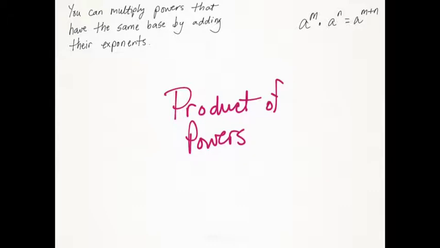Looking at some examples, 6 to the third power times 6 to the fourth power. We would first combine our exponents here, same base, and then add them together and we get 6 to the seventh power. So we could actually take 6 to the third, multiply it by 6 to the fourth, and that would be the product of 6 to the seventh, whatever that would be.